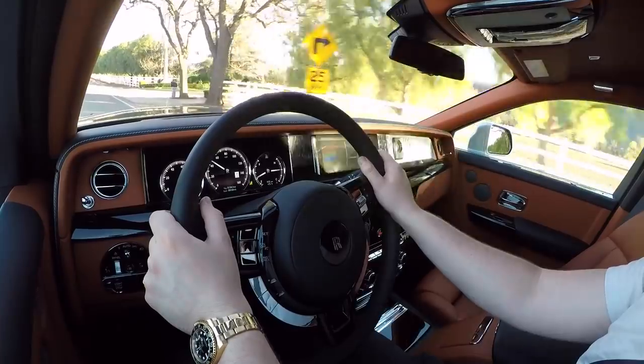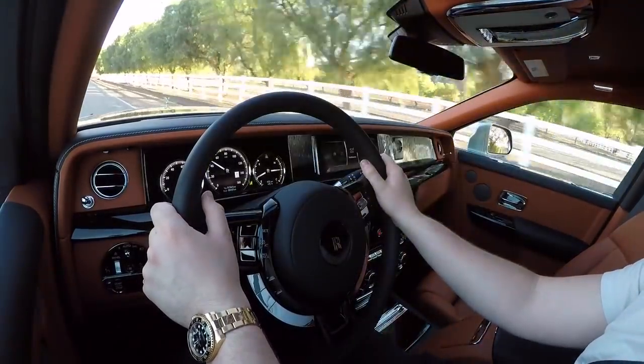Since 80% of standard wheelbase Phantoms are driven by their owners, let's see what it's like to drive. None of the Phantom's incredible features are even close to as impressive as the way this car drives. It is quieter than you ever imagined a vehicle could be — 10% quieter than the Phantom 7 at 60 miles an hour, which seems like an impossible task. 286 pounds of insulating material help isolate you from the harsh world, dual pane glass reduces noise further, and even the tires have foam in them to reduce tire noise.